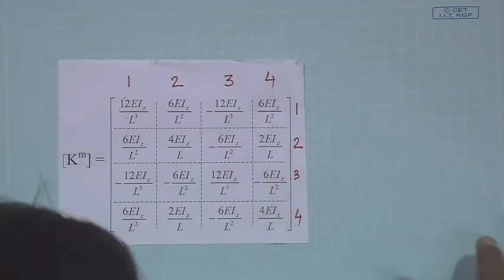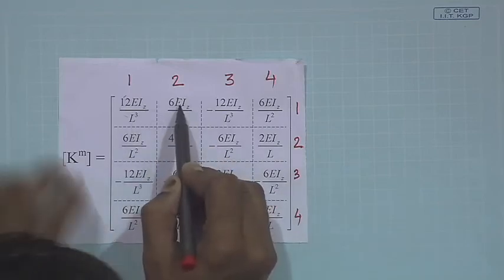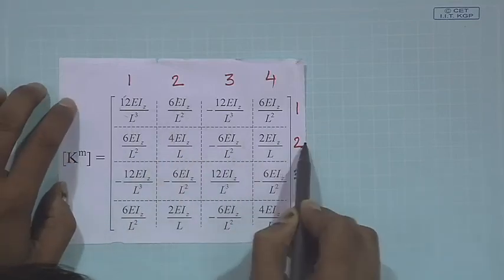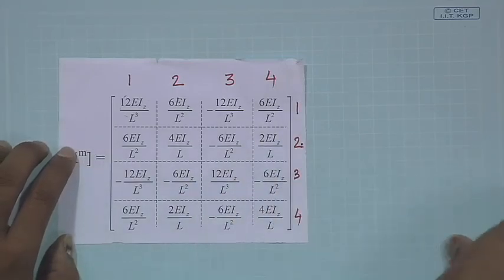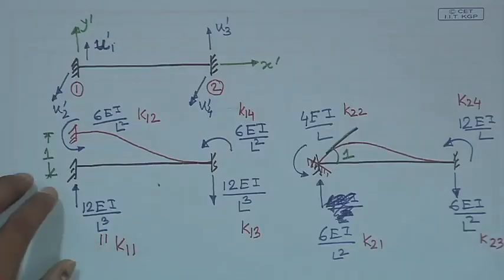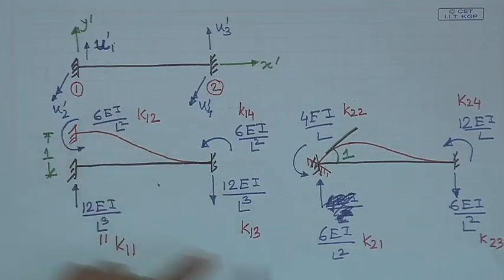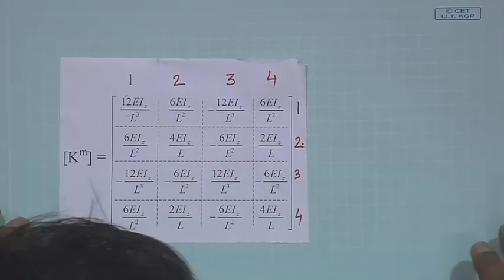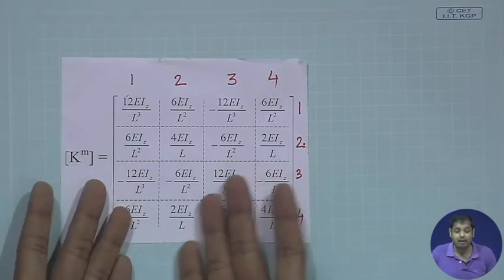And another important thing, please look at this. This matrix is a symmetric matrix, meaning the force generated in direction 1 due to degrees of freedom 2 is equal to the force generated in direction 2 due to degrees of freedom 1. That we can check here also. Force generated in degrees of freedom 2 due to degrees of freedom 1 is 6 EI by L square, and force generated in degrees of freedom 1 due to degrees of freedom 2 is 6 EI by L square. This and this are same. Okay. So, this we already discussed when we discussed the reciprocal theorem. It is one demonstration of that.